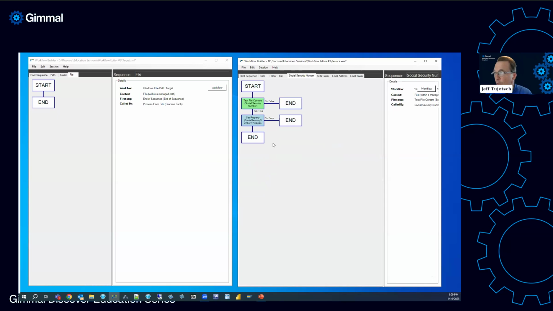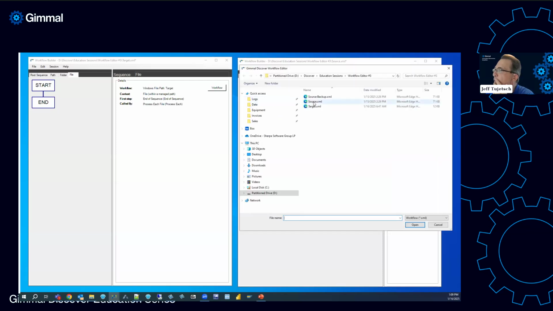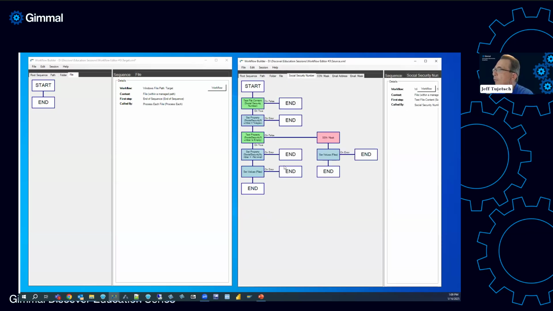And if you haven't saved your workflow prior to doing that, now you're recreating those steps, which is, in my idea, not a good time at all. So now you're going to say, okay, so I'm over here and I want to copy a sequence. If I go to social security number, in fact, let me open that back up again. So I actually have one that I didn't destroy. So here we have all these steps.